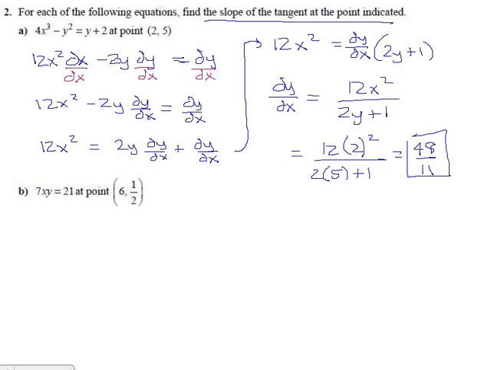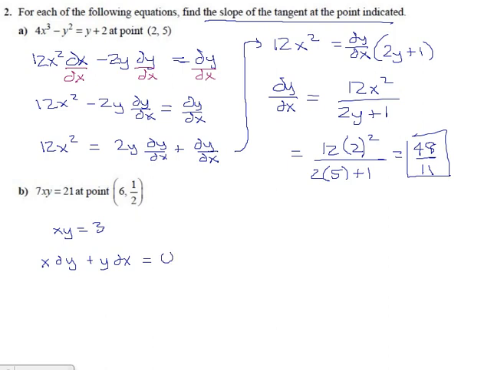And now we get another one. 7xy equals 21. I really feel like dividing both sides of that by 7. In fact, yeah, I'm going to. Divide both sides by 7 and you get xy equals 3. Couldn't resist. Now, when you do the derivative, it's first d second plus second d first, so we get first d second plus second d first, and that's the end of the derivative there.